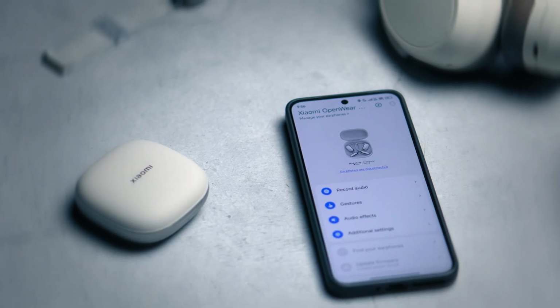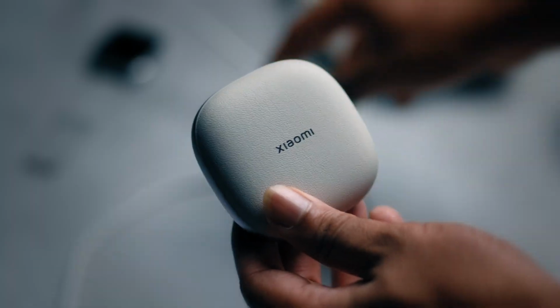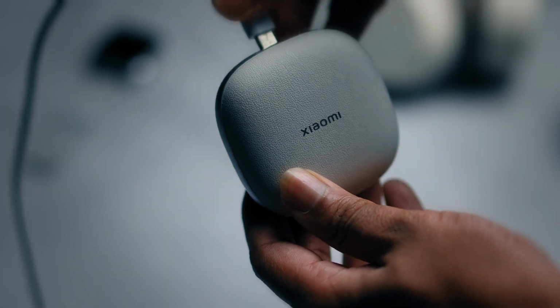Last but not the least comes the battery, and frankly this is where the case size starts to make sense. The large size allows Xiaomi to squeeze in a very reliable battery. This thing lasted for more than 10 days on a single charge with close to 4 hours of daily usage. The earbuds themselves lasted for like 8 hours after taking them out of the case. But the best part is fast charging. 10 minutes of charge can provide you with 2 hours of listening, which is impressive.